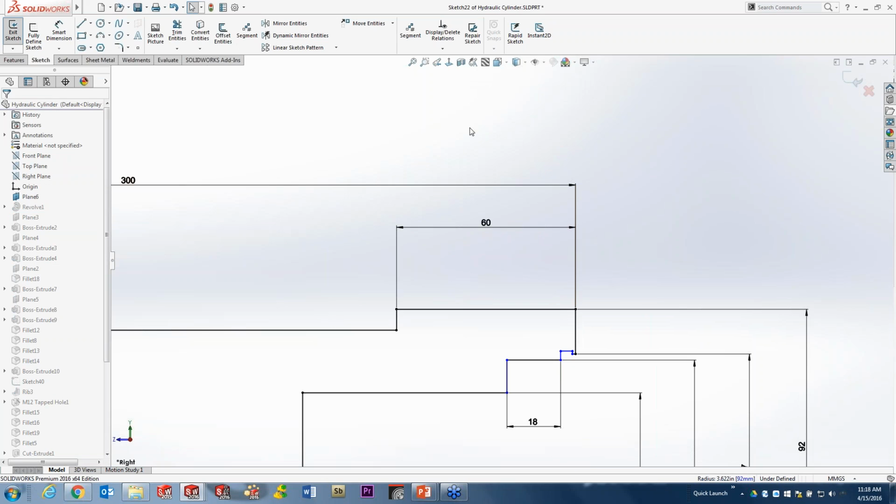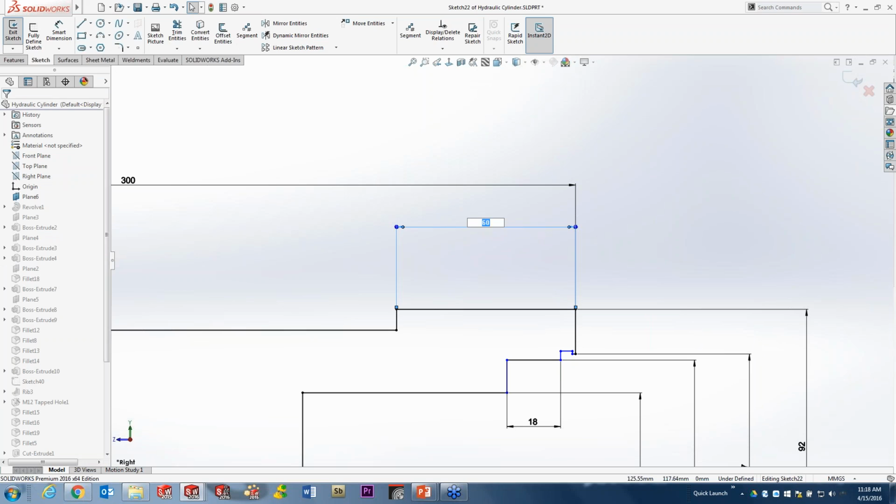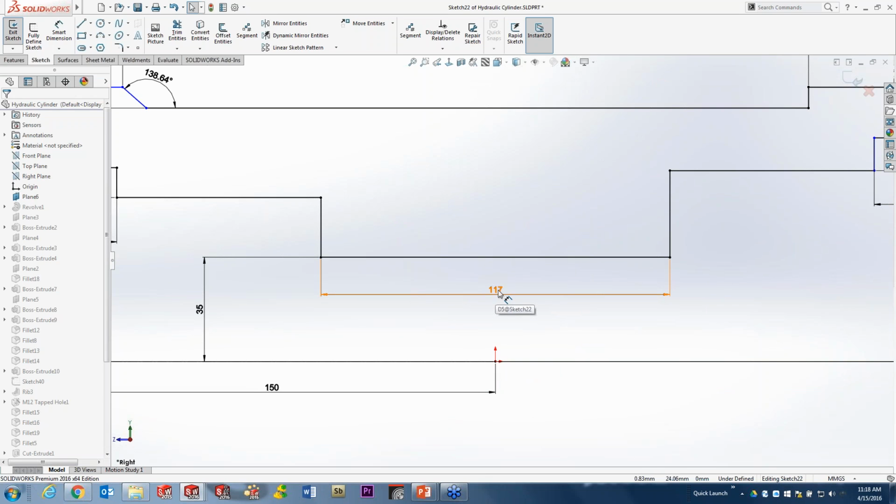Well, now in SolidWorks 2016, we can use Instant 2D. What that does is reduce access time. All I have to do is single tap the dimension, and with that I can then type a new value, and by clicking off of it or hitting enter, that automatically rebuilds that dimension. So there's a lot of really great things that happen with that. Now it doesn't matter how you do this. It could be just a slow tap on the dimension, again type in a new value, we'll say 125, and then if I hit enter it's going to go ahead and do that rebuild.